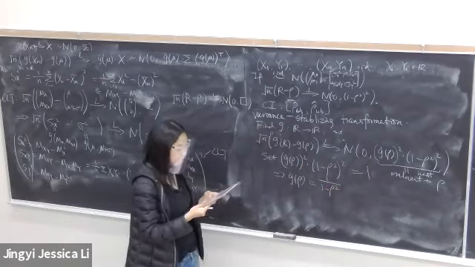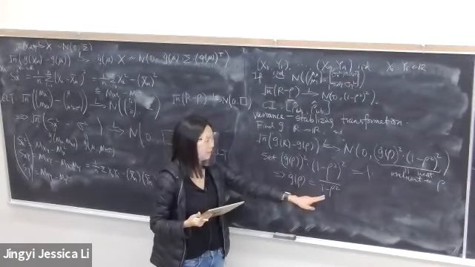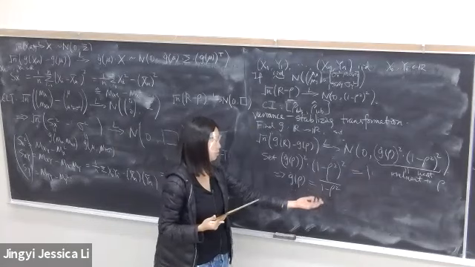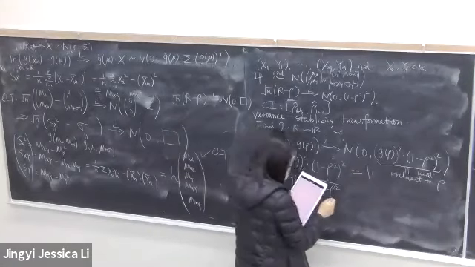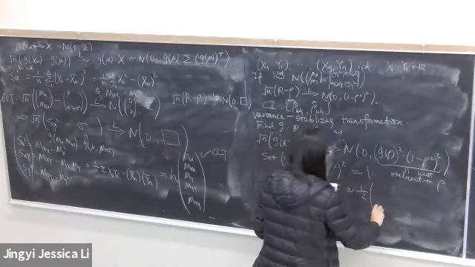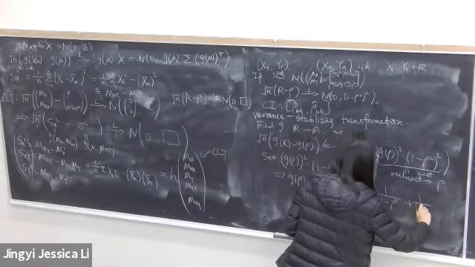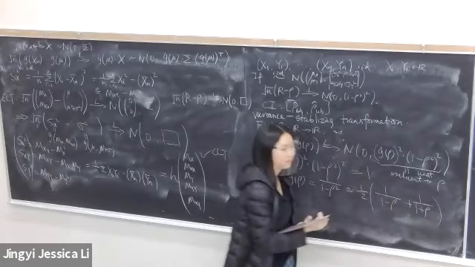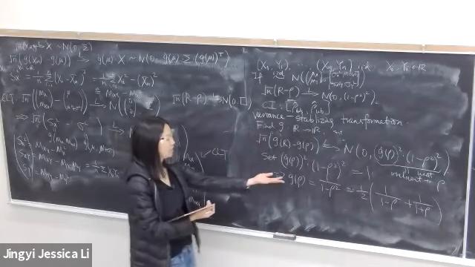right? And this is something many of us must be familiar with. 1 minus rho squared is equal to (1 plus rho) times (1 minus rho), right? So we can easily see that this is equal to 1/2 times (1 over 1 minus rho plus 1 over 1 plus rho). You can easily verify that they are equal to each other. So this is the derivative.